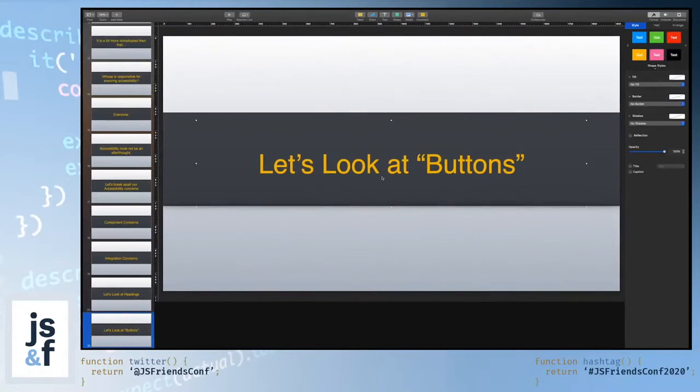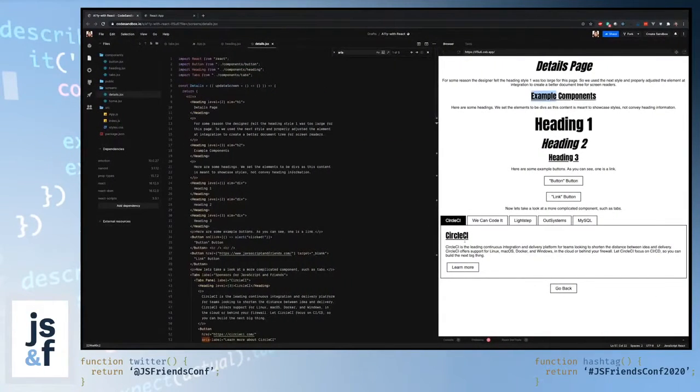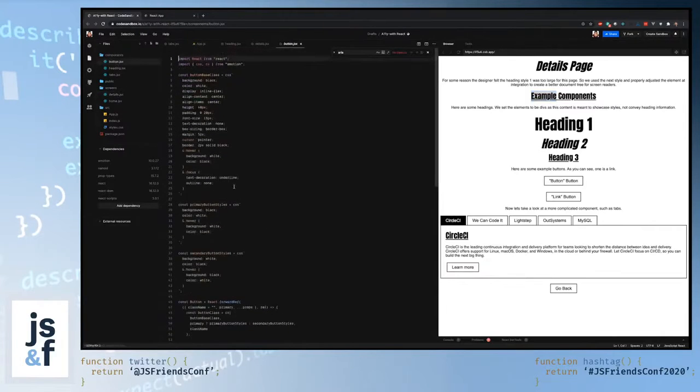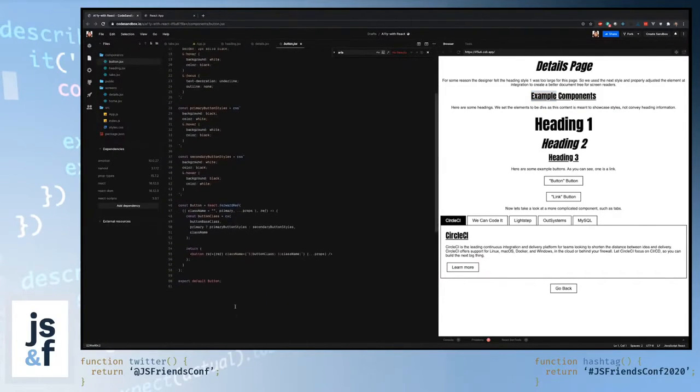Similar to headings, buttons are kind of one of those UI elements that designers will use in different purposes. Sometimes it will legitimately be a button, but often it'll also be a link that goes off to another page. So let's open up the button. So we kind of have some of the similar problems here, but we did go ahead and spread the properties across. We don't have anything that currently would tell it or allow it to be a different element than a button.